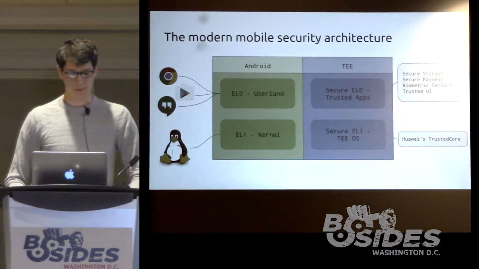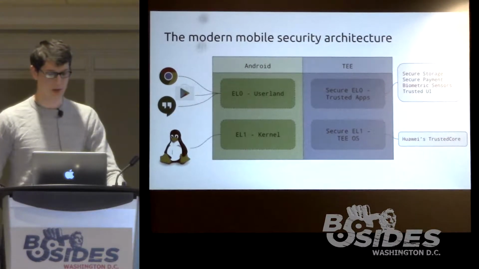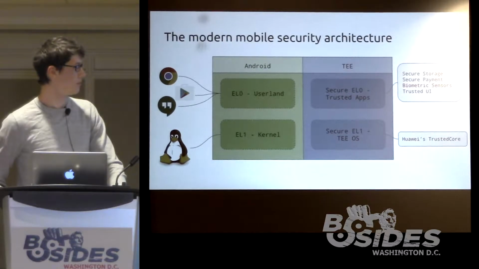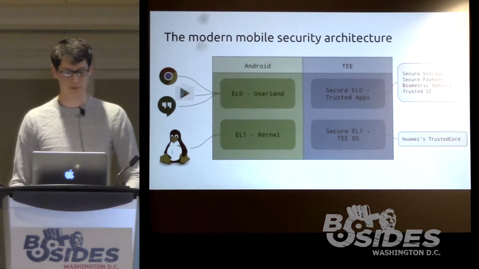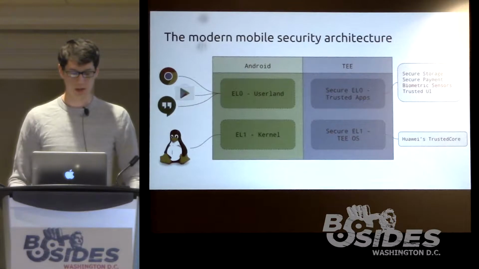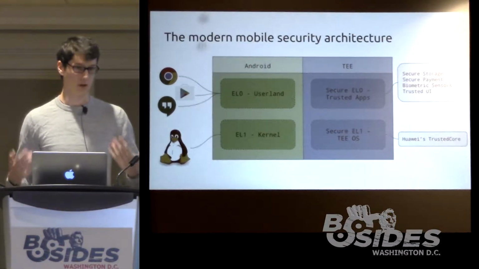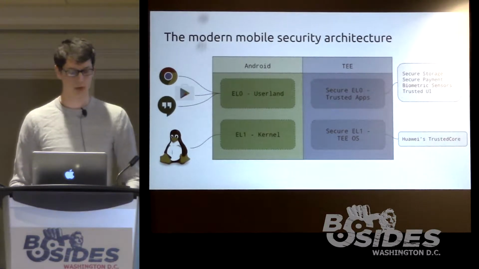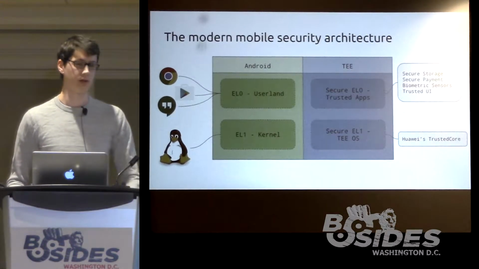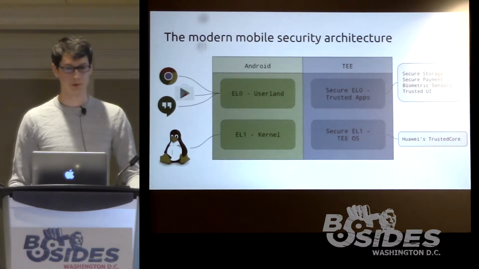If you're unfamiliar with the TrustZone, it adds some new trust boundaries to the security architecture. If you've taken an OS class, you might be familiar with the differences between Userland and Kernel. That's the most typical trust boundary. On your desktop computer, if you compromise your Linux kernel or your Windows kernel, you've completely owned the machine. You have all the permissions to do anything you want. You can escalate your privileges arbitrarily.